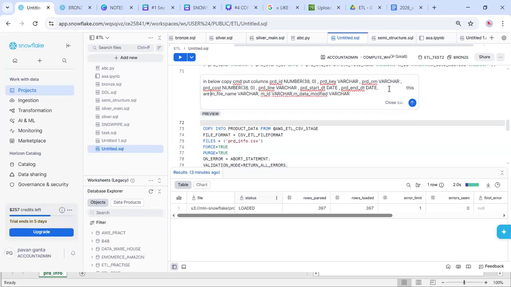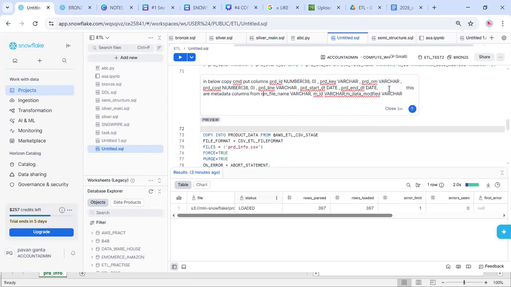These are metadata columns from copy command parameters.